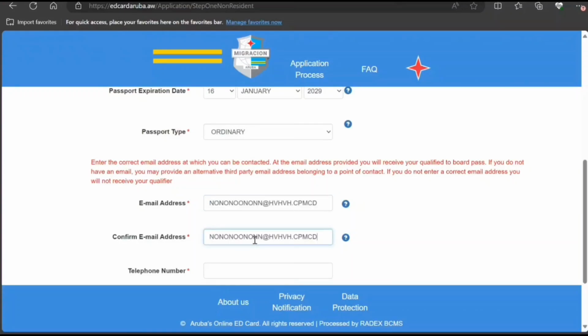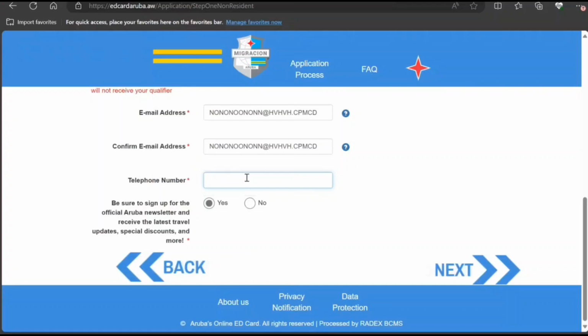Let me see. Oh wow, I could. The phone number. Just sample, guys. Be sure to sign up for the newsletter and receive latest travel updates, special discounts, and more. I don't want it, but it's good to do that.